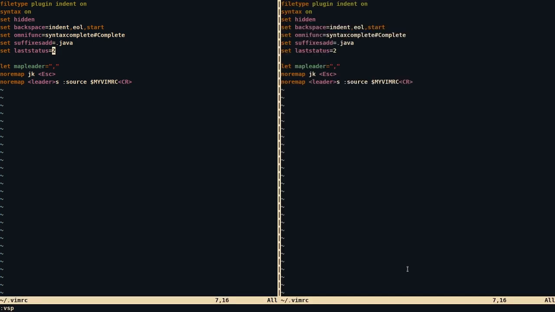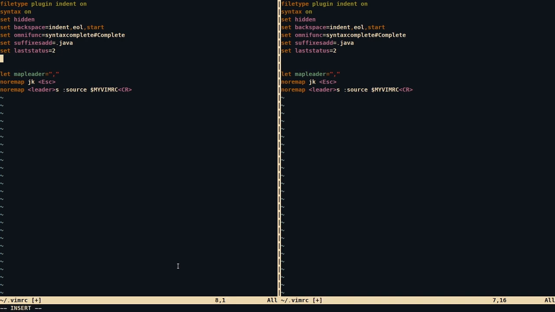If you create a new window right here, you can see that our status bar is created. To have Vim automatically set your status bar, you just do set laststatus equals 2 in your vimrc, and every time you reload or start a new buffer, you're always going to have a status bar.